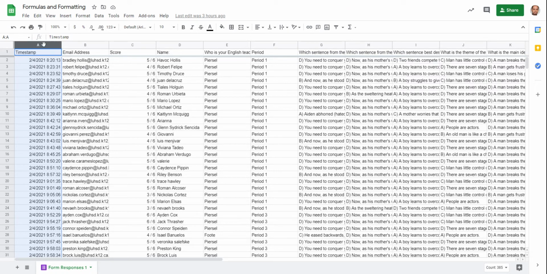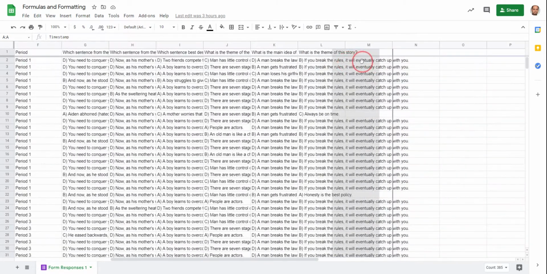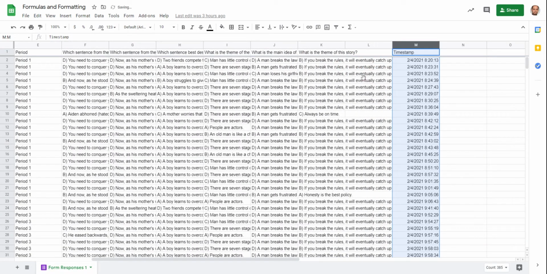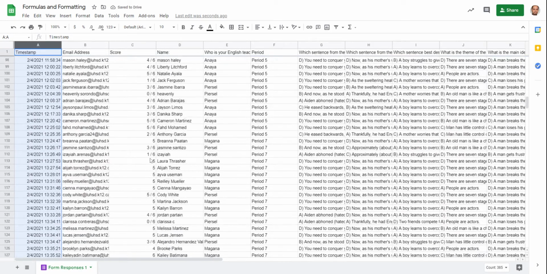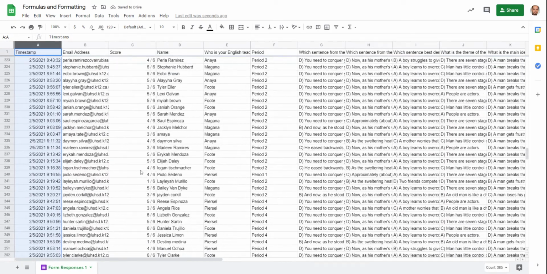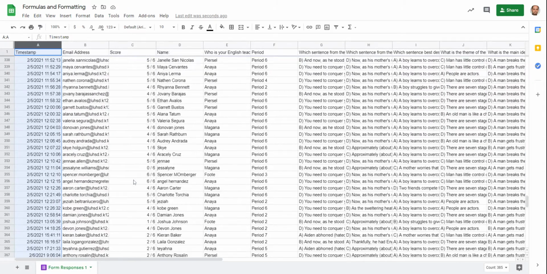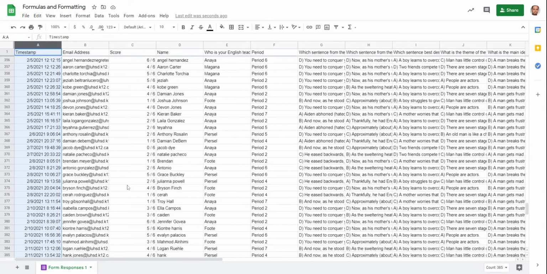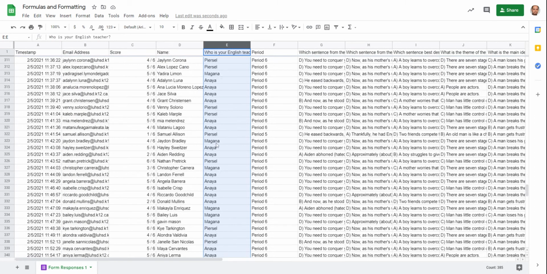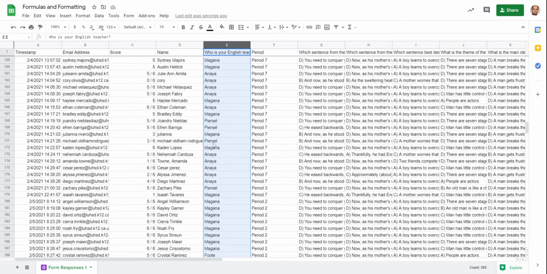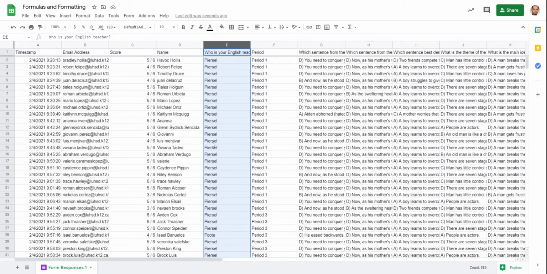And as students continue to do the work, you'll get more and more results coming in. So this is the CFA that I did with 1P, and it has all the teachers' students' results. And you can see that in the column with the teacher name, they're all mixed up, right? Because it's sorted right now by the timestamp.